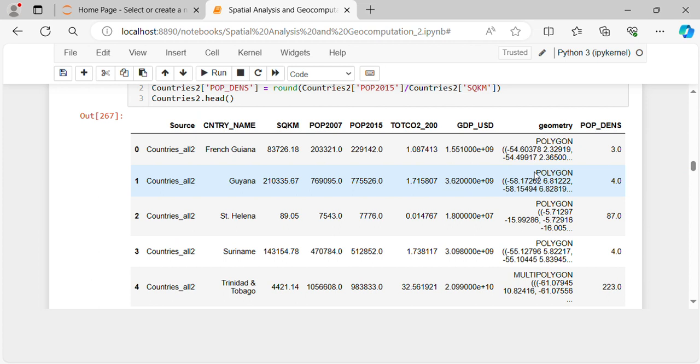So you can see population density for country name French Guiana is 3, and for Guyana is 4, St. Helena is 87, Suriname is 4, Trinidad and Tobago is 223.